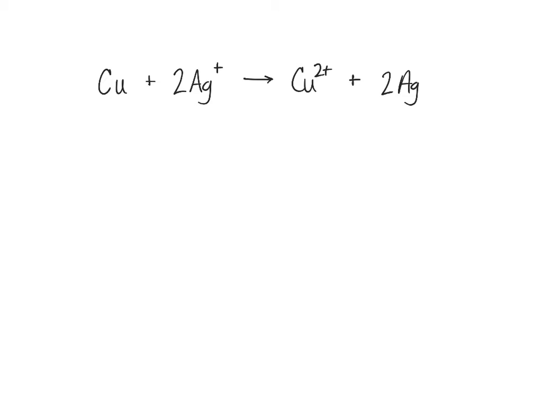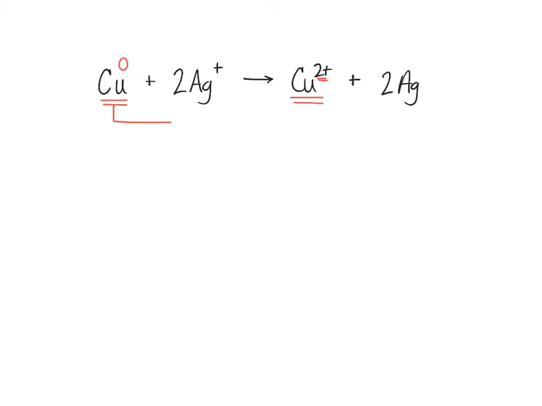So let's look at the oxidation states of these elements. So this copper is by itself, right? There's nothing with it. It doesn't have any charge written next to it. So its oxidation state is 0. Now let's look at the copper as it appears on the right side, on the product side of the equation. On the product side, that copper has a charge written next to it of +2. It doesn't matter if you do 2 plus, +2, whatever.